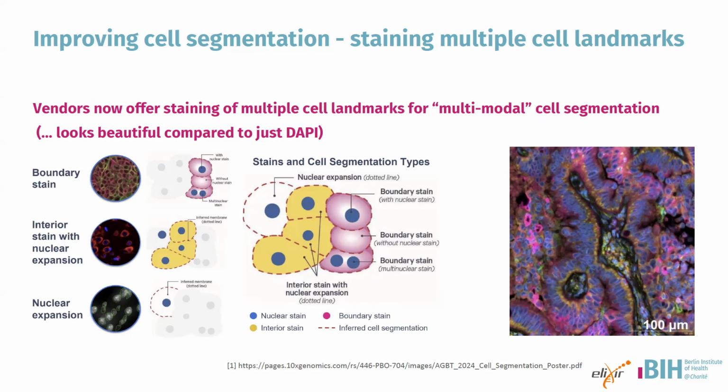And they have a tiered approach to segmentation. If they can accurately determine the borders of cells, they will draw around those cells. This has the benefit that if you have a cell without a nucleus, you can still identify it, or if you have a multinucleated cell, you can still identify it. If you can't use the boundary stains, then it falls back to interior stains. It uses this to delineate the absolute border of where the cells would be, and then it calculates the internucleus distance to delineate those. And failing that, if you can't use the boundary or the interior, then it will use the classic nucleus plus expansion.